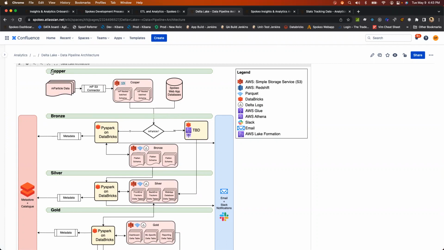We collect the data, ingest it, and just dump it without doing anything other than partitioning, of course. Then bronze comes in. Bronze is where we actually read the data from the copper, right? We're going to do some kind of deduplication based on the event ID, and some other identifier if we have it in the data collected, and then we deduplicate it and create Delta tables basically.